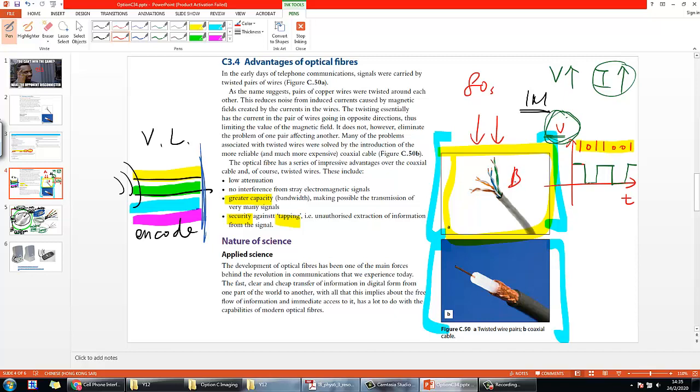And of course, tapping is not a very simple work you can do easily, but it is possible that some people, as long as they have your B field pattern detected using a very, very sensitive device, can do back work or reverse engineering to trace and try to find out the electrical signal, so what exactly your code is basically. So this is how tapping could be done in that case.